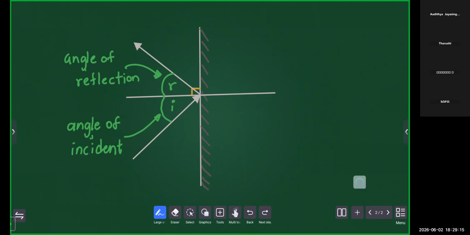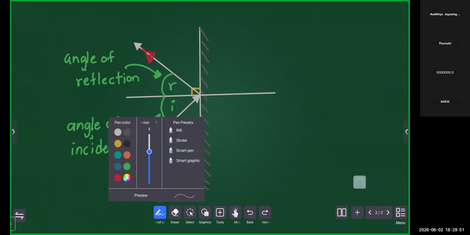Okay. Let me explain then. Here, angle of reflection and angle of incident. This way, the ray is coming and it's bounced back with these angles. So remember what the angle of incident and the angle of reflection are. So what do the laws of reflection explain? The incident ray, reflected ray and normal at the point of incident all lie in the same plane. What is this? Same plane means what? Let me explain.